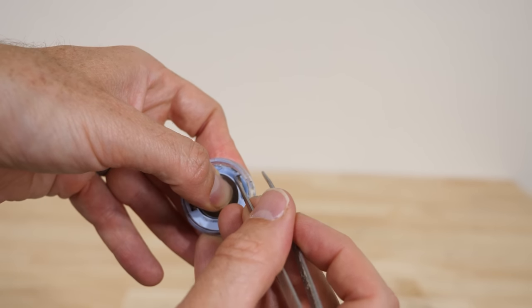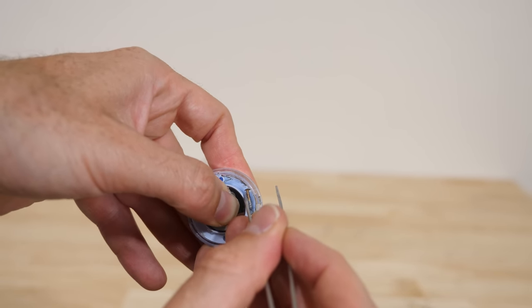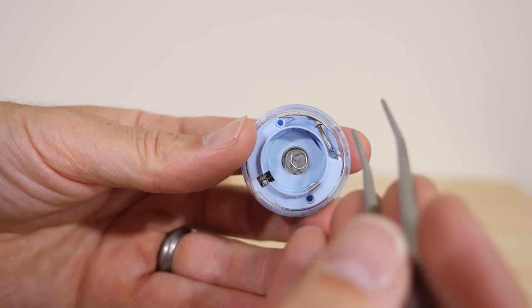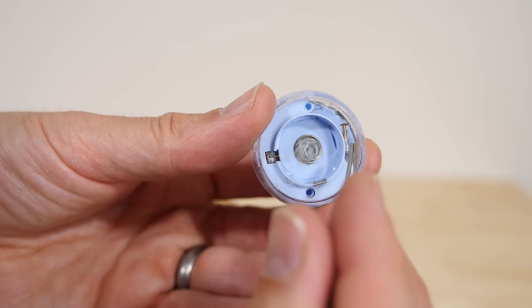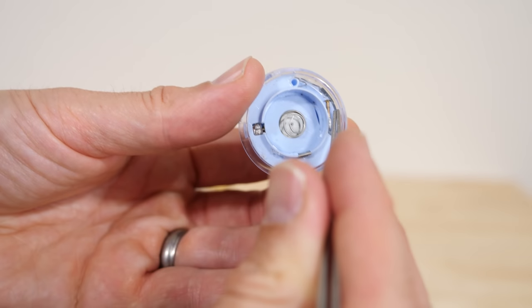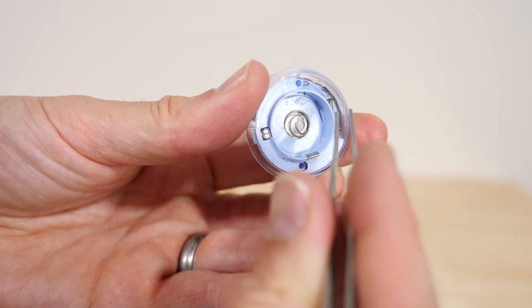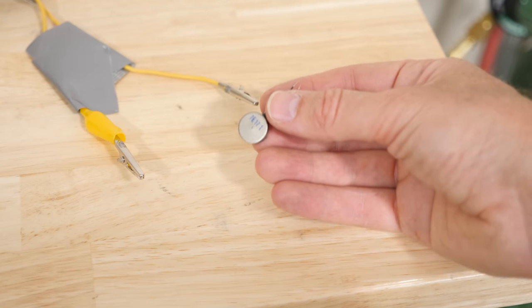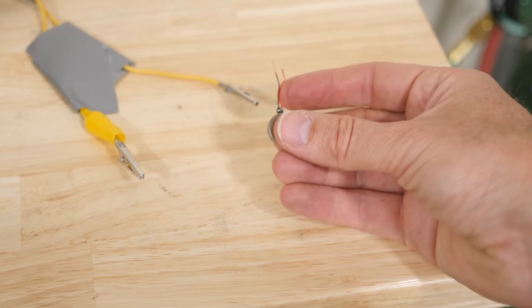Now, let's break open our Inception top and see what could be applying external torque. So, the way that it turns on is it has this centrifugal switch here. You can see that this pin here needs to touch the side metal part. If you actually break apart this plastic piece, you'll see that inside is a pretty simple mechanism.